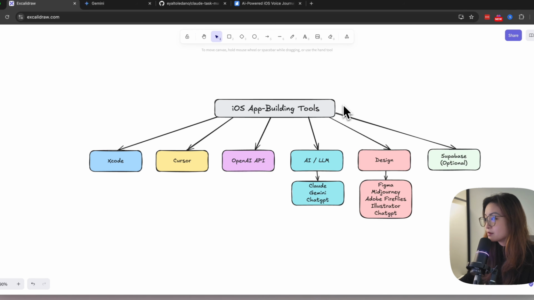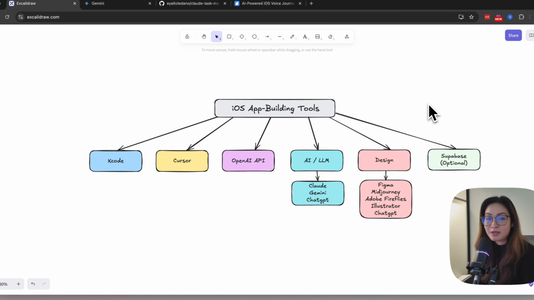Okay, let's go over some tools that we'll need to make an iOS app. So I'm making an iOS app because I have an iPhone and this app is very much for me. Also, a fun fact is that iOS users on average spend almost twice as much as Android users on in-app purchases and freemium offerings. In the US, the market share of iOS is actually, I think, around 60% and Android is 40%, whereas globally, of course, it's a different story. Globally, I think it's like 71-72% for Android and then 28 or 29% iOS.